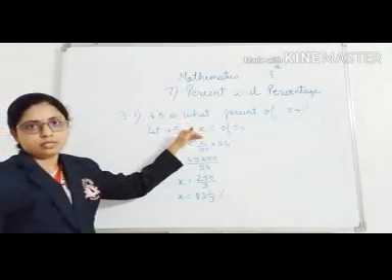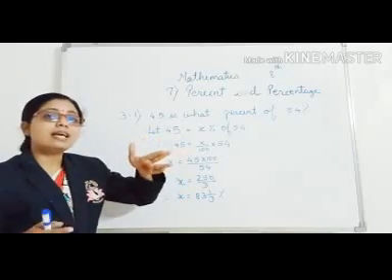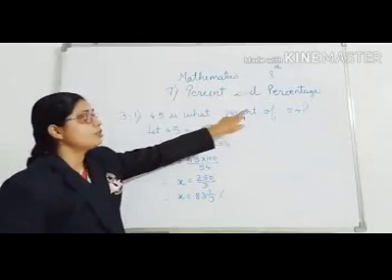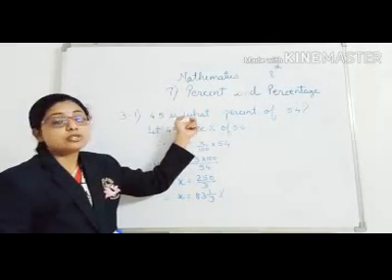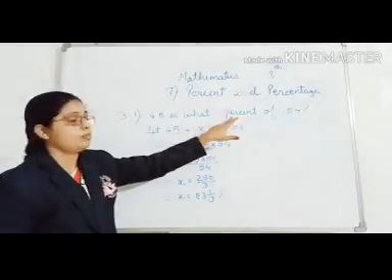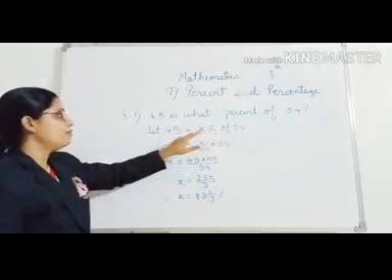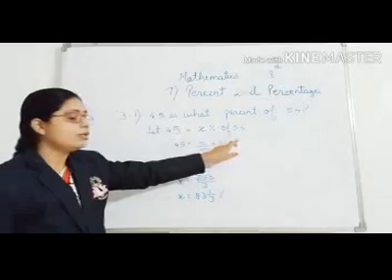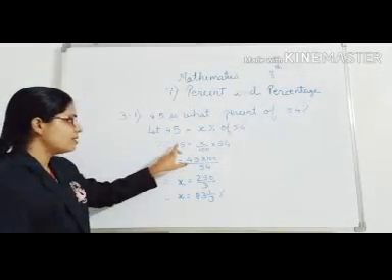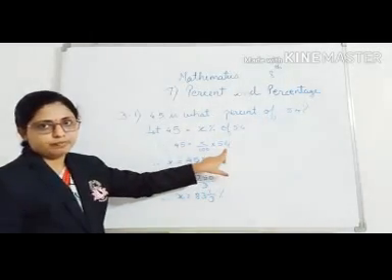Let 45 be equal to x percent. We consider x percent of 54. We don't know what percent of 54 is 45, so we have to find that percent. So how do we write x percent of 54? X upon 100, and 45 as it is. X upon 100 of, meaning multiply, 54.